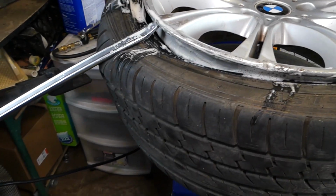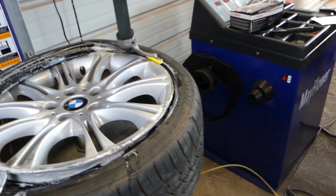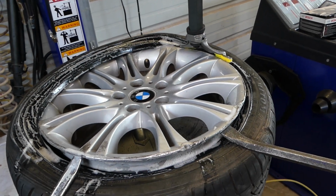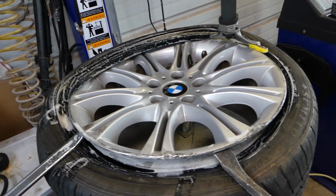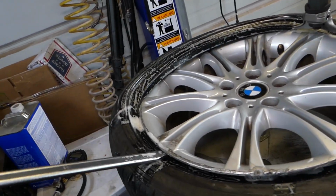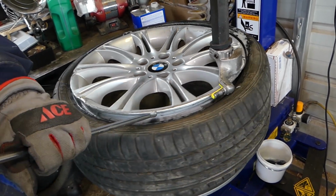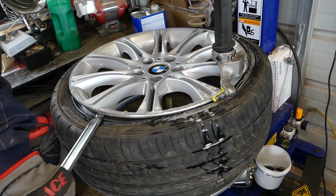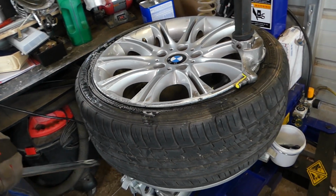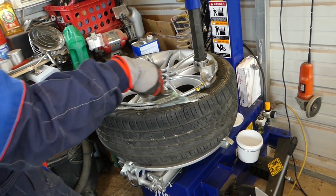I will need one more bar now. We have one on the floor there, so we can press in here. It's a two people job for this thing. It popped right out. And the sidewall is actually not damaged, because if it's damaged you have to replace the tire. Our sidewall, everything looks good. So what I'll do now, last thing, I'll apply more solution.